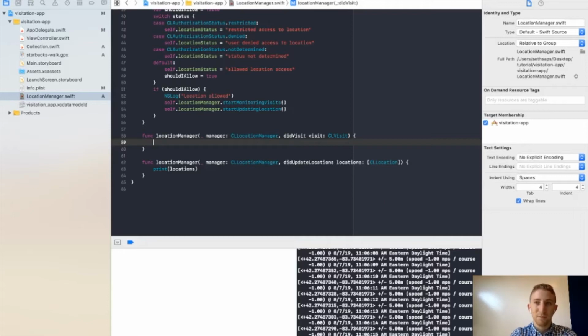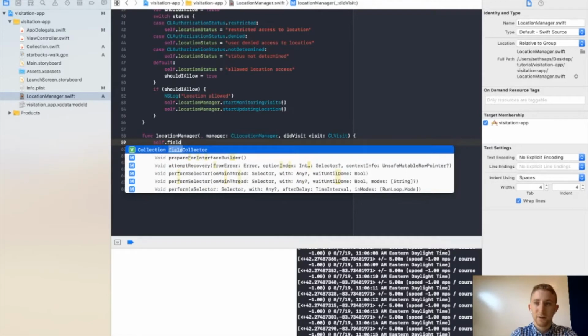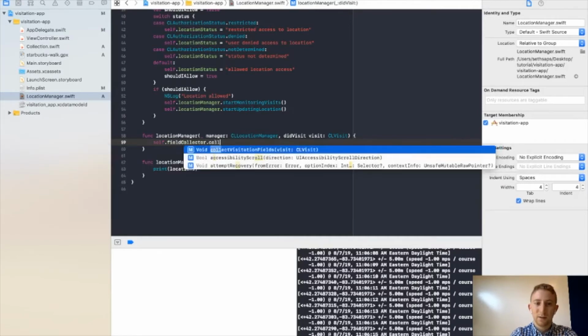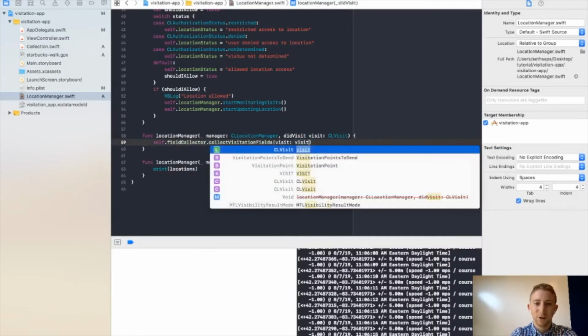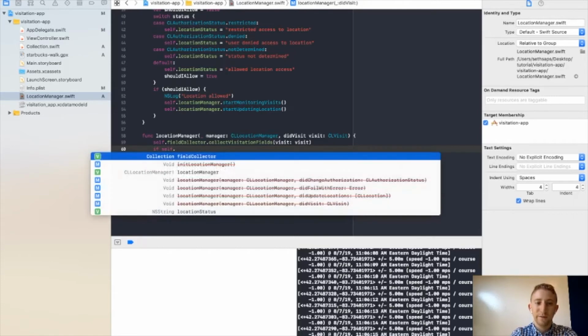So let's go ahead and start by adding the visitation point to our collector. So we're going to do this by self dot field collector dot collect visitation fields. And we're just going to go ahead and pass down that visit. And then we're going to check if it's time to send.